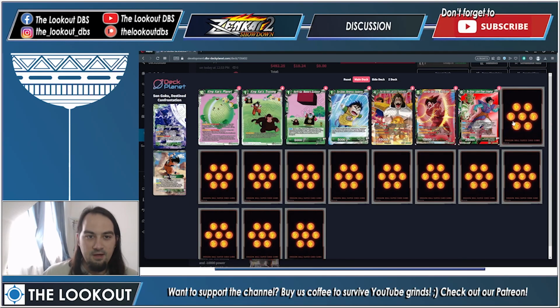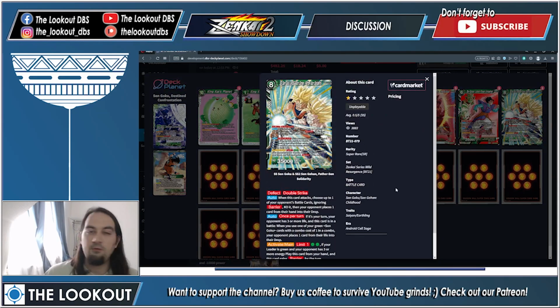And the final card in this small package is 2 copies of the newest Gohan Boss Monster. Deflect Double Strike, 35k, activate main, limit 1 for 2 energy. If your leader is green and your opponent is 3 or more energy, you play him from your hand, he gains barrier. And then the only auto which matters, because we're never using the other one, when this card attacks, choose up to one of your opponent's battle cards, ignoring barrier, KO it, and then your opponent discards 1.